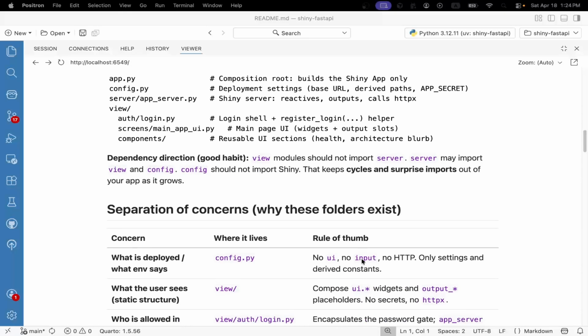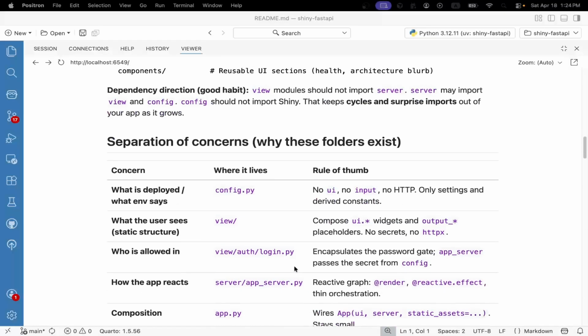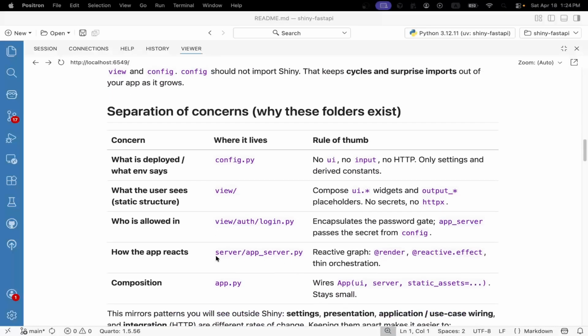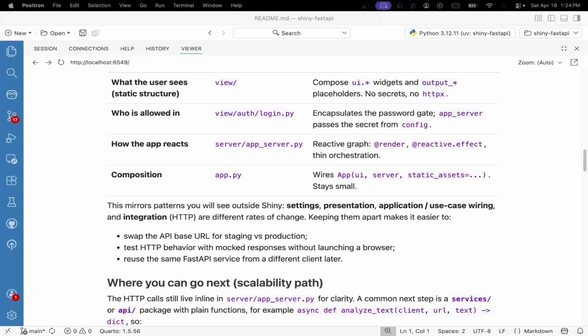From my initial evaluation, it appears that Shiny can be architected into a fairly normal Python application architecture, and it can also connect to the backend FastAPI server. So in the next video, we'll start going through the Shiny code line by line so that you can build it yourself.